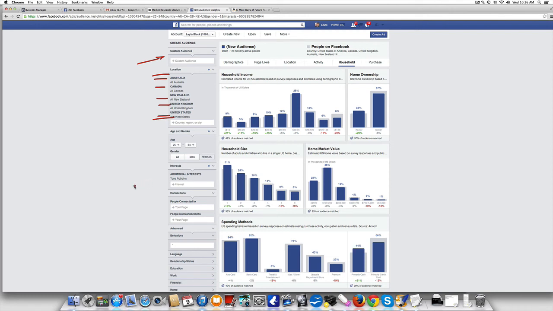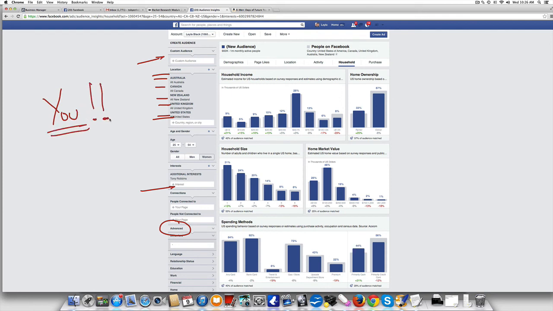So target those, and then think of some interests you're interested in, because say you're a part of a network marketing company, there's going to be a lot of people that have the same interests that you do, and you bought into the company, you believe in it. So may as well start targeting people like yourself. So put in the interest stuff that you like, start to see the demographics of people, and then go in and start to get a bit more advanced and go into the buyer's demographic and how much they're spending, and average household income, and different things like that. And you can just run away with it and just keep testing and testing and testing, so you narrow down till you find your best target audience.